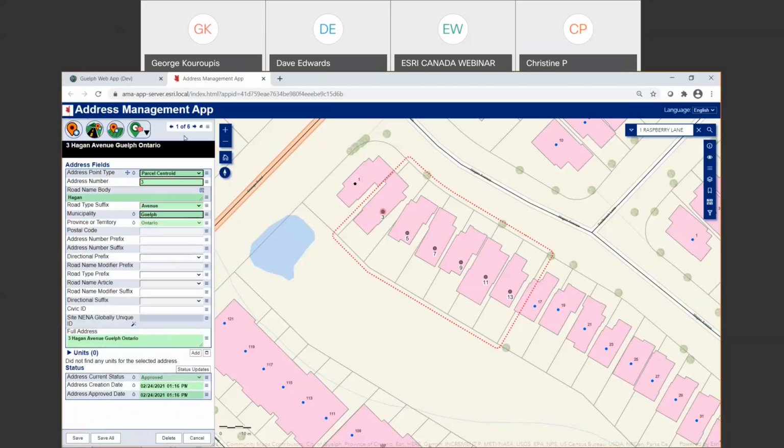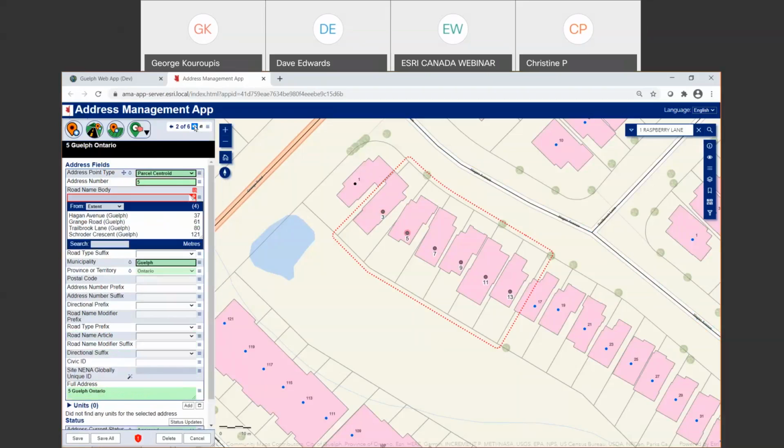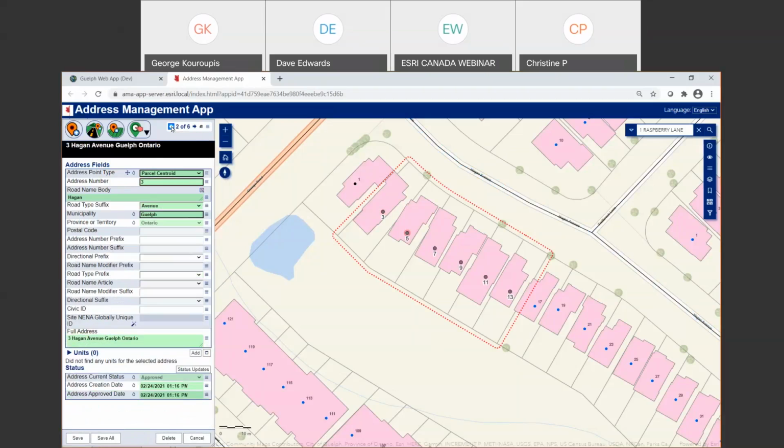And you notice up here, there's a little scroll bar. So this is kind of like a table with 6 address points, the 6 that I just added. And if I start stepping through the table, I can go to the second one. It says, well, the second one doesn't have a street name yet. You have to fill that in. Well, I could click it, or I could do a copy.